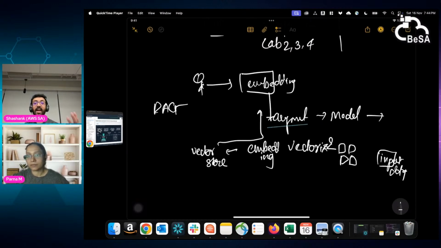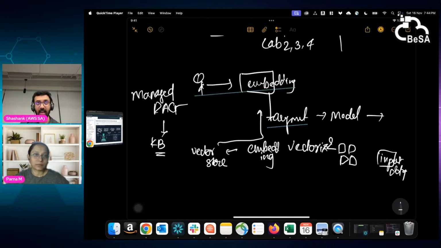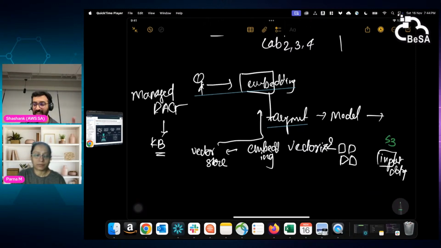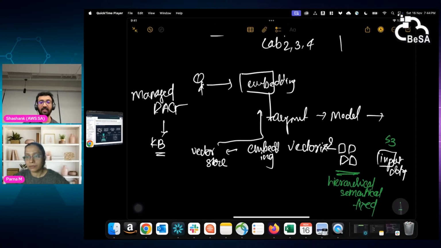Now you'll be like, hey, bro, I cannot do all of this on my own. So for that, we needed something which is called managed RAG, and that's where knowledge bases came into the picture. Knowledge bases for Amazon Bedrock will ask you four simple questions. First one would be, where is your data? So your data is in S3. Second, when you are chunking the data, breaking it into pieces, what kind of chunking will you do? So there will be chunking strategies, which I had explained earlier: hierarchical, semantic, fixed size chunking, and so on, right?